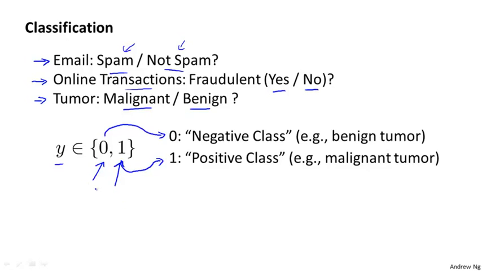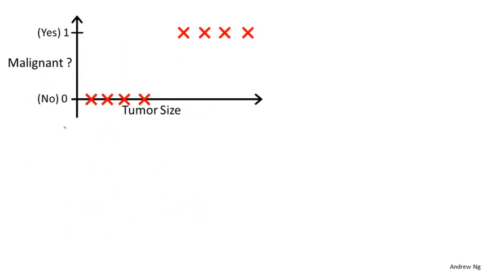For now, we're going to start with classification problems with just two classes, 0 and 1. Later on, we'll talk about multi-class problems as well, where the variable y may take on, say, 4 values: 0, 1, 2, and 3. This is called a multi-class classification problem. But for the next few videos, let's start with the two-class or binary classification problem, and we'll worry about the multi-class setting later. So how do we develop a classification algorithm?